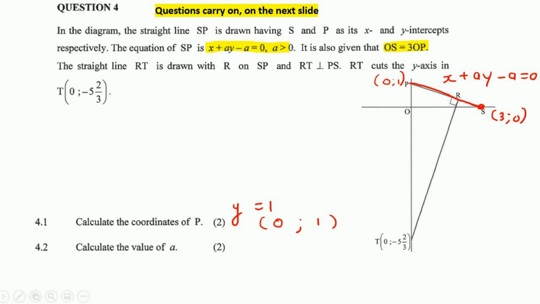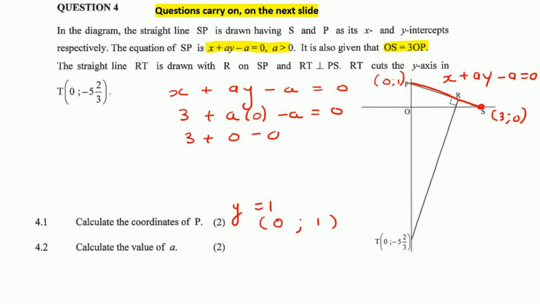So what we can now say is that we know x plus ay minus a is 0, so we can substitute 3 and 0: 3 goes in the x's place, 0 goes in the y's place. So that's going to be 3 plus 0 minus a. There we go. So a is equal to, well, I don't want to confuse students, let me take the a over to the right. So a is 3. There we go. Bam.